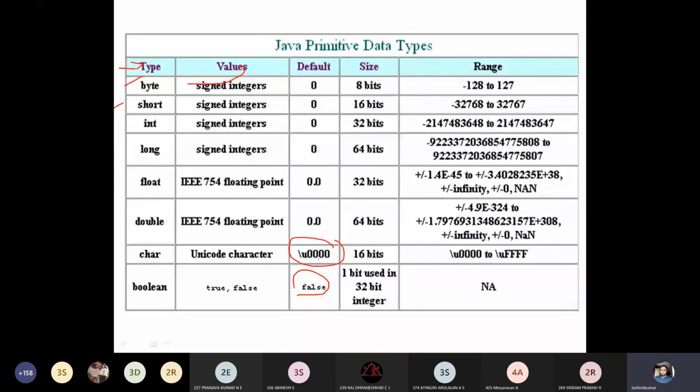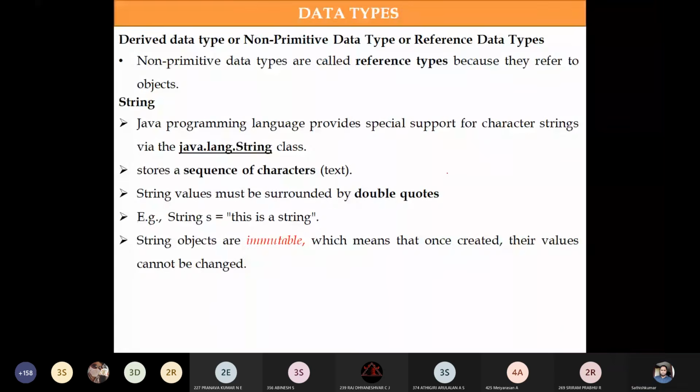If you don't like to read these slides, you can just have a look at them. They cover the entire content of the primitive data types. So the byte range is -128 to 127. Okay, and then short. You can give an integer value like this: int a equals a value. That value can be given within this range. Within this range, you can take any value and give it. If it exceeds this range, then you have to go for long. That is the meaning of that.